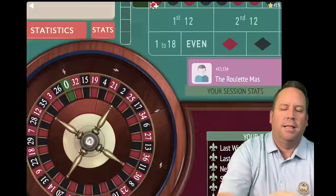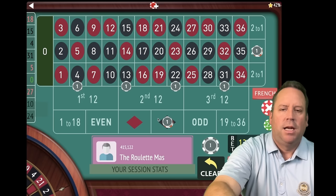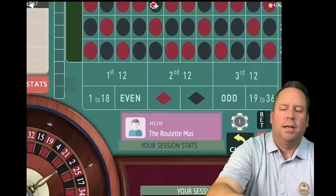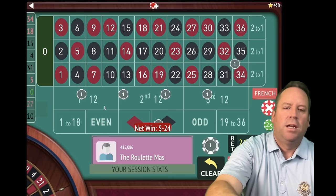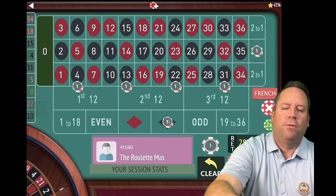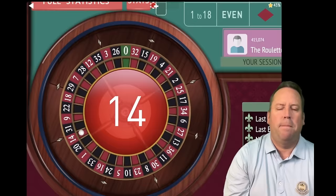Let's spin and see what we get. That's an 18 red — a loss. On the first bet you can actually double it, but it's the only time you can do that because you're increasing by the same amount you start with. $24 total bet. Then after you lose again, the dollar bets go up a dollar and the other bets — black and second column — go up four, taking those to $12. $36 total bet. Four minutes and 10 seconds in. That's a 14 red — a $36 win because we hit second column. Even if you don't hit the color, if you hit second column you're going to make some profit.